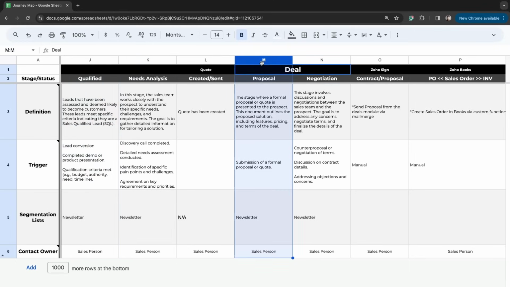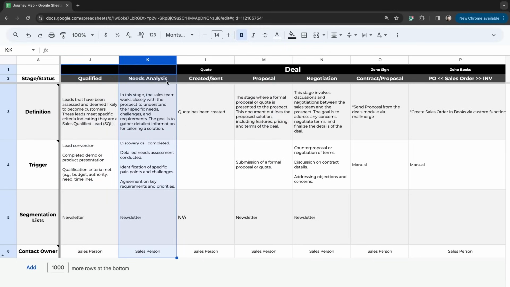The longer and more complex your sales process is, the more stages you will need, but I don't recommend you go anywhere over 7 and anything below 4 stages. Anything below 4 doesn't give you enough insight as to what's going on in your pipeline. Anything above 7 is just unmanageable. So that's the best practice there. So that is qualified, then needs analysis.